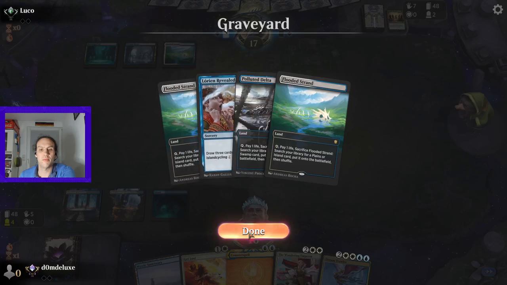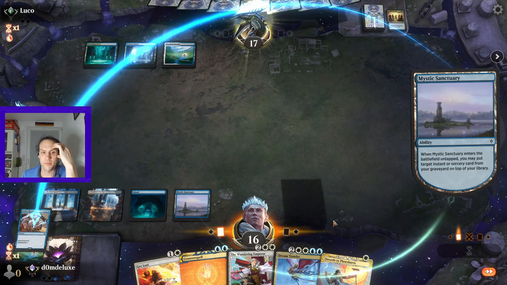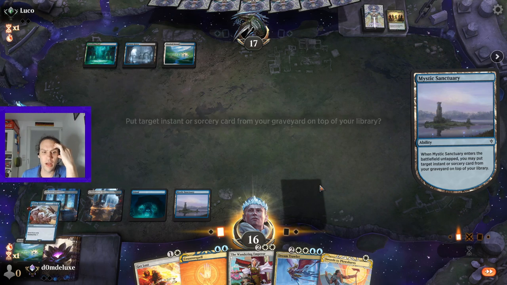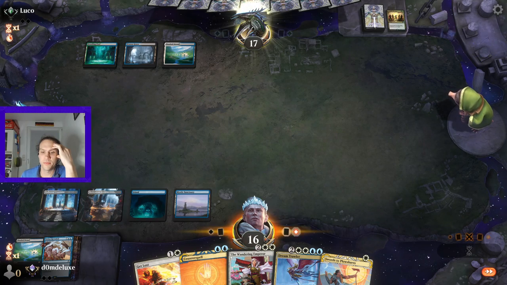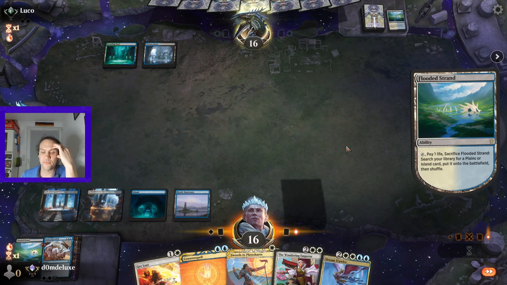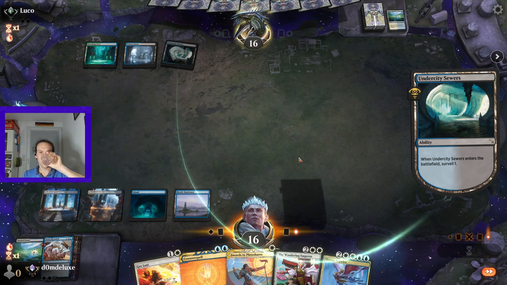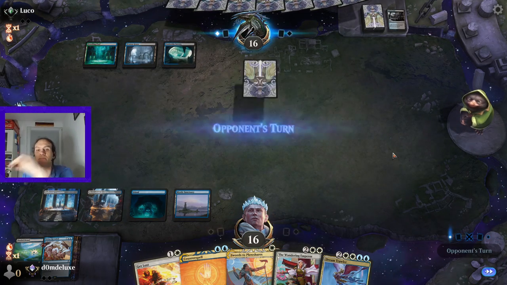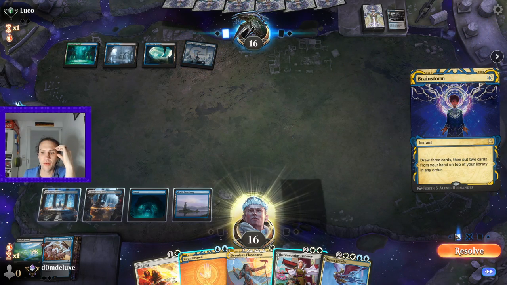Next turn, I can put the Lorien back on top, but I will not. Yeah, why not? It's another land. It's basically ensuring a land drop, right? The opponent might try something next turn. Brainstorm.